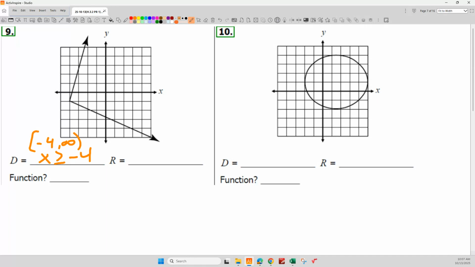I mean, you can see it from the graph, but there's a way to think about this that's kind of important. It's not something we're going to do a lot with this year, but eventually this will play a huge role in math in the future. We could take what's called a projection of this relation. If we were to squish this entire thing onto the x-axis, or imagine that I'm going to cast a shadow on the x-axis by shining lights vertically from below and above. The shadow that this thing cast on the x-axis, wouldn't it start at -4 and just move to the right forever? Everybody see that? So that's the projection of this function onto the x-axis, and that represents the domain.